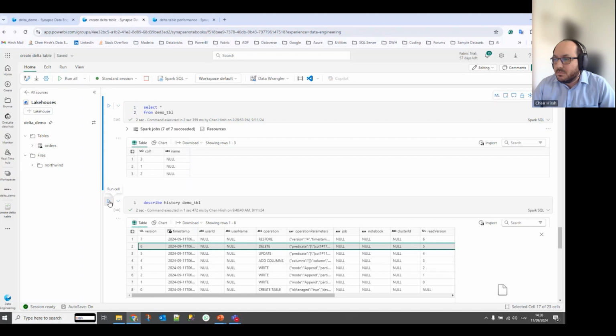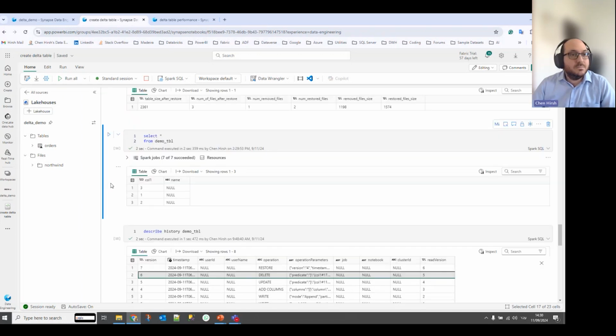So restore is very cool. In SQL Server, for example, if you accidentally deleted a table, now you have to run to the DBA to restore the entire database, because that's the only way.